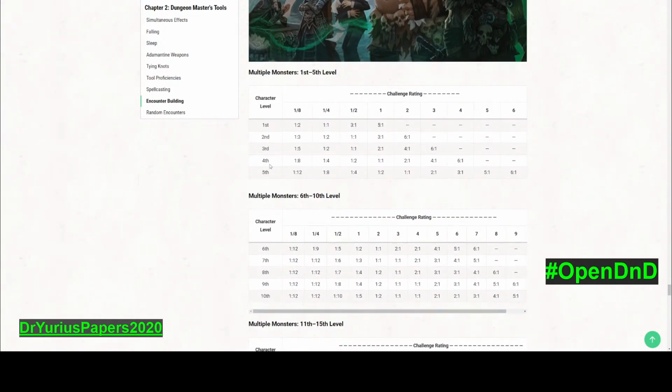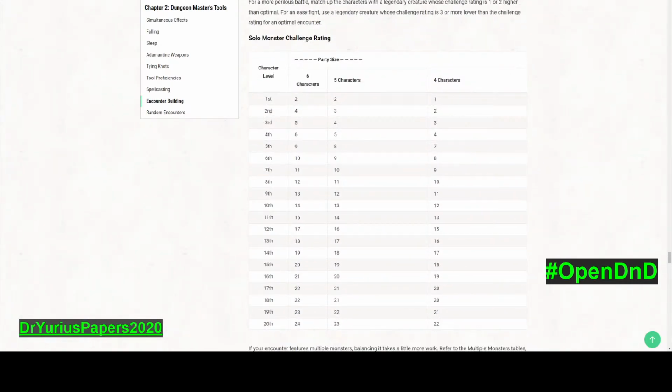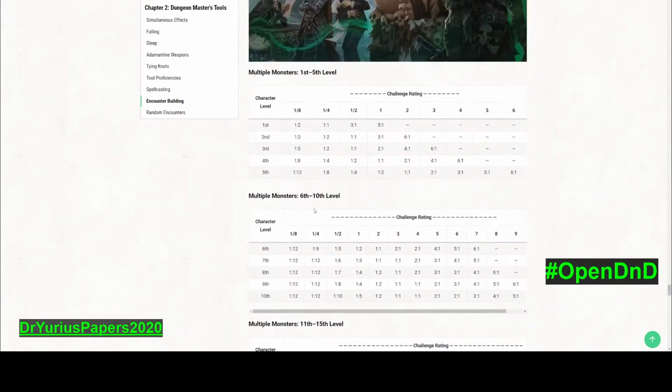So this one shows us for multiple monsters. For second level characters, 1 challenge rating 2 is supposedly worth 6 of those. But if we wanted to do a solo encounter for a second level party, we could get a challenge rating 3, possibly even a challenge rating 4. Okay, not too bad. A challenge rating 1 is worth 3 second level characters. A challenge rating half is worth 1, whereas a challenge rating half was worth 3 first level characters before. Now it's worth 1, so we can put a whole slew of half rating creatures in now. That was our quarter before. And now 2 quarter rating is worth 1 second level character, and 3 eighth rating, so 3 kobolds are worth 1 second level character.